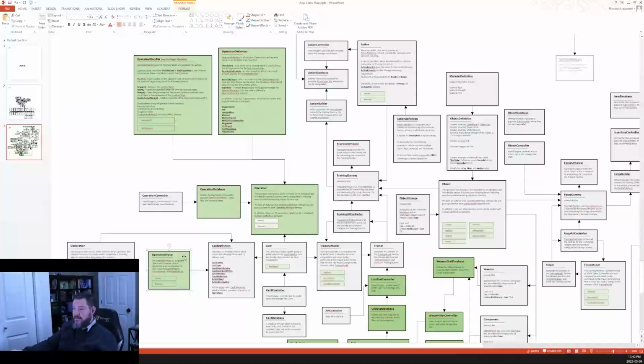So I ended up basically going around in circles, where I ended up having to touch on the card definition, the card, and the training model in order to be able to define what an operation group was, to be able to give the correct behaviors to an operation handler, which in turn defined what was going to exist inside of the operation, by extension, the operation definition. Finally, when these things wrapped up, I was able to build an operations database.